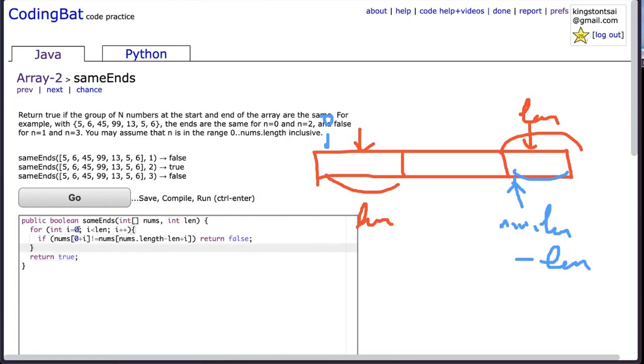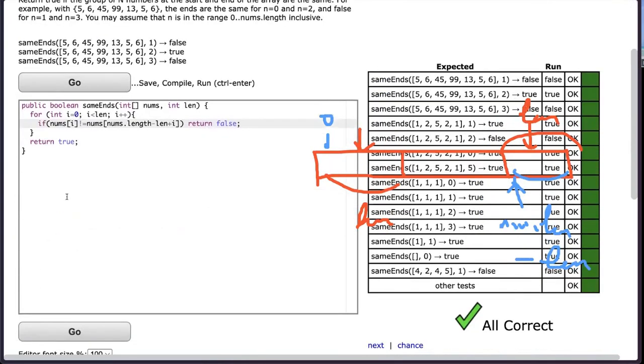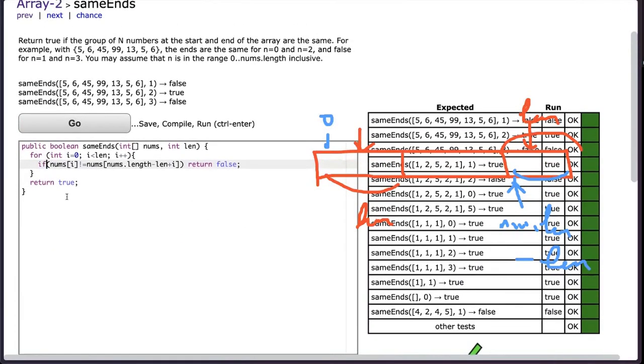This one, 0 plus i, you just need an i. Sorry, I did the wrong thing. You type it nums[i]. This is the if.